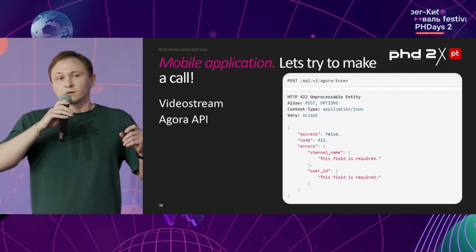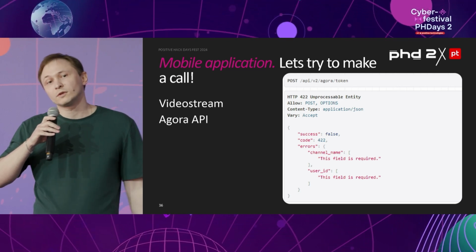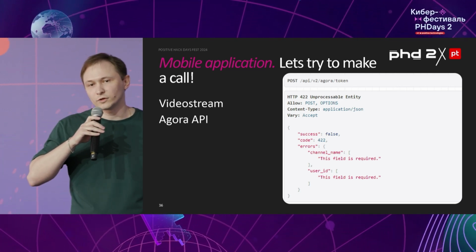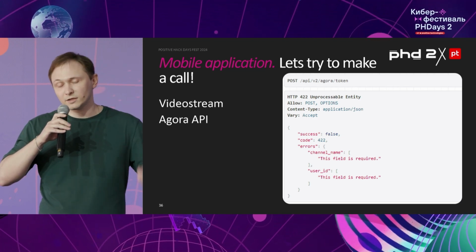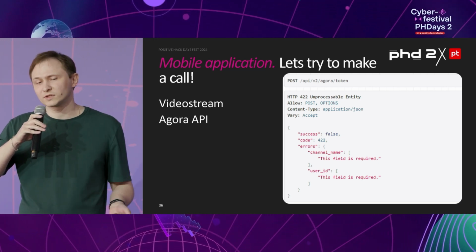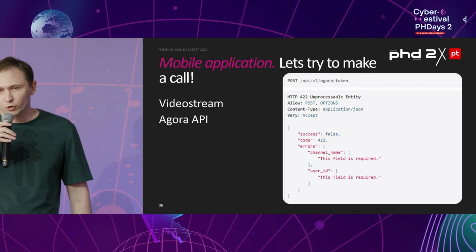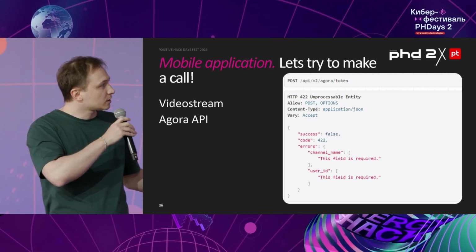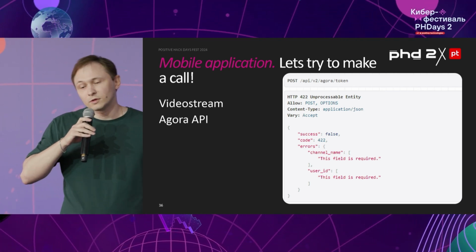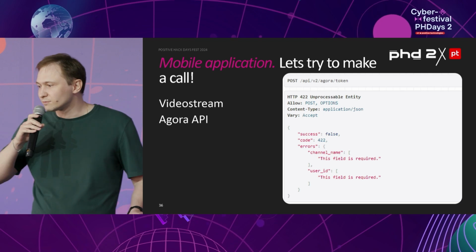So let's analyze how this video call works. To talk, the developers use a third-party solution called Agora. There, they're registered, they have their token, and when the parent wants to talk to the kid by calling, this token should be obtained somehow. And to do this, the parent should fill in two fields. The first one is the channel name, and the second one is the user identifier. Well, it's logical, but what is behind these fields?